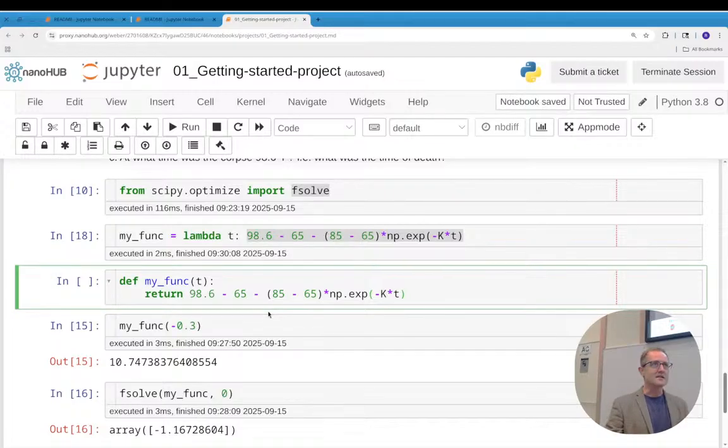So lambda is called an anonymous function because you can create a function in line. You can even create functions inside of other functions, so like change how the inputs are plugged in. So it's exactly the same, whether you use def or you use lambda. Thanks for asking.